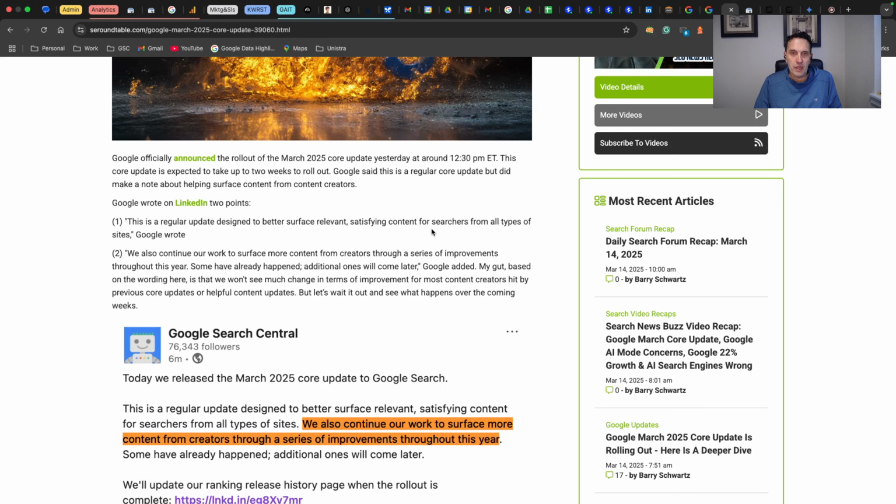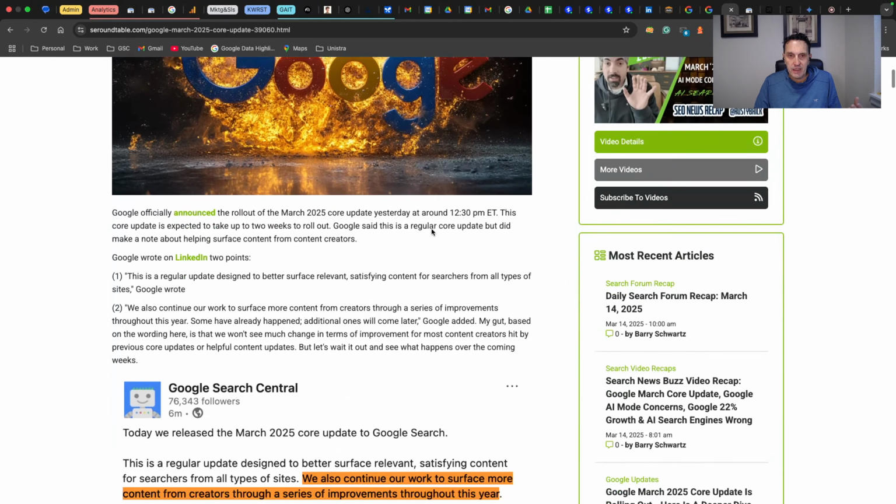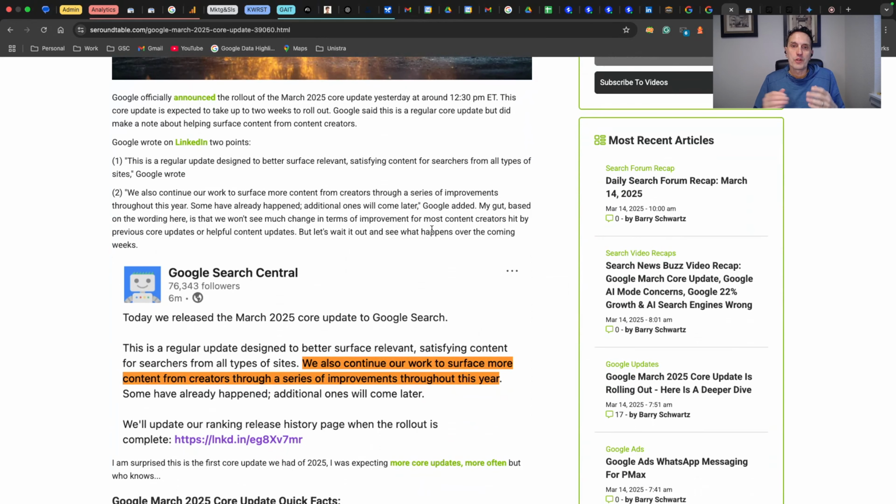So here's a bit more information about this core algorithm update. Basically, most of these core algorithm updates aim at surfacing high quality content that actually addresses something that somebody is dealing with. So Google is trying to show the best piece of content in relation to what someone is searching.